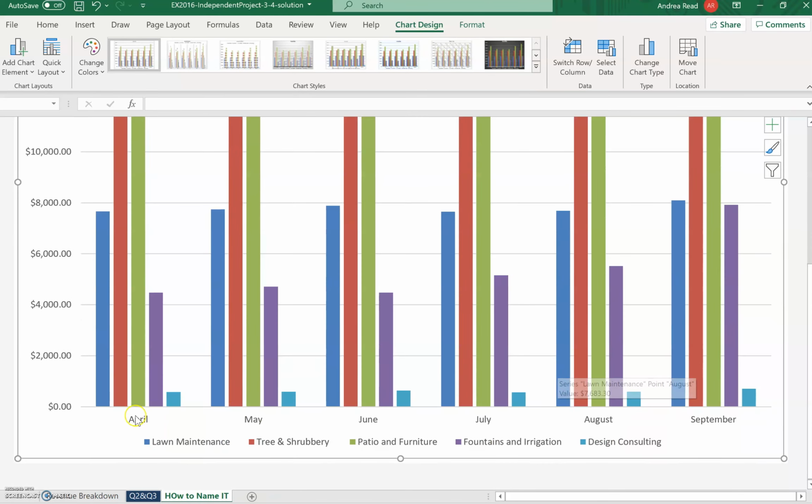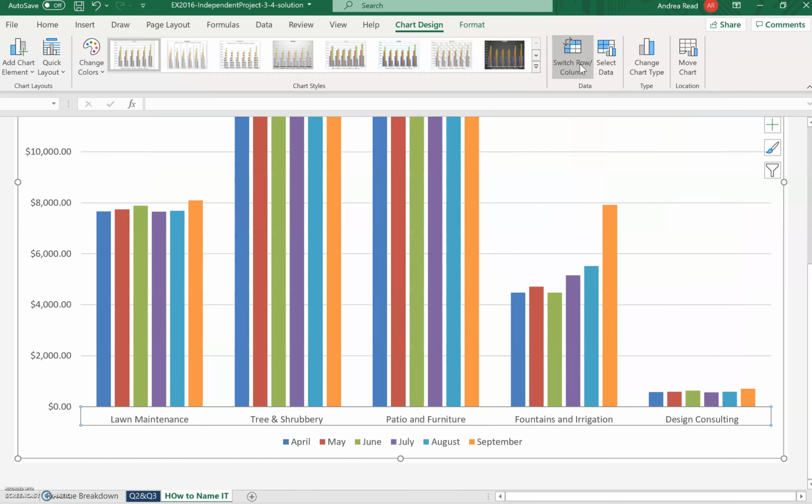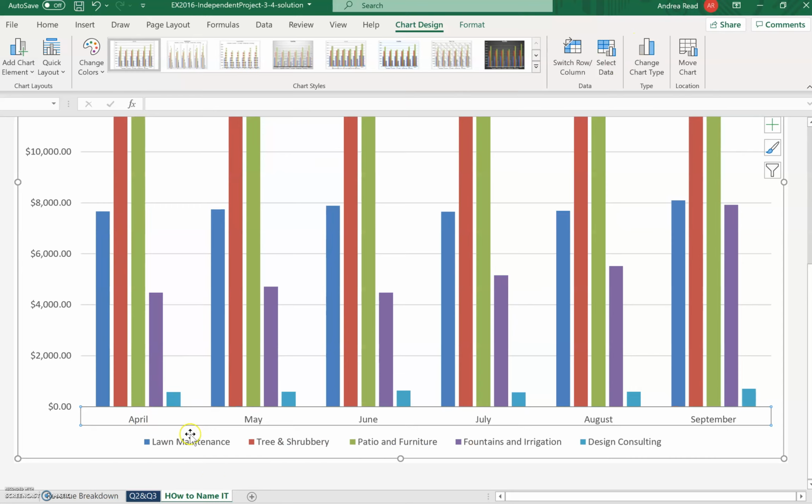You can see that we have all these blocks described by April, May, and June. But if you click up here, and again, you must be on these chart tool ribbons, I'm on Chart Design, and click on Switch Row/Column, you can see now the information is displayed differently. Now the blocks are described by the categories and the colors. The legend is representing the color of the bars itself, so blue would be April. So they may ask you to switch this information around using the Switch Row/Column button.